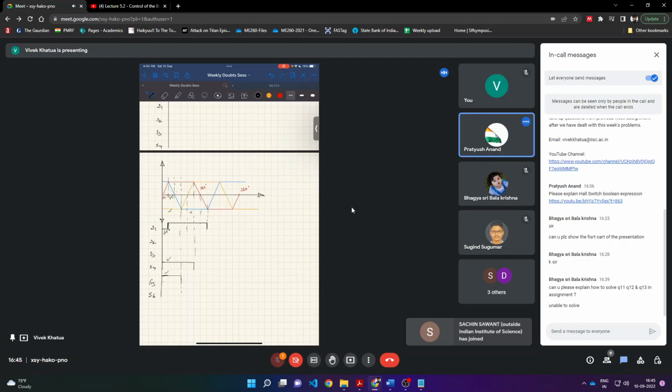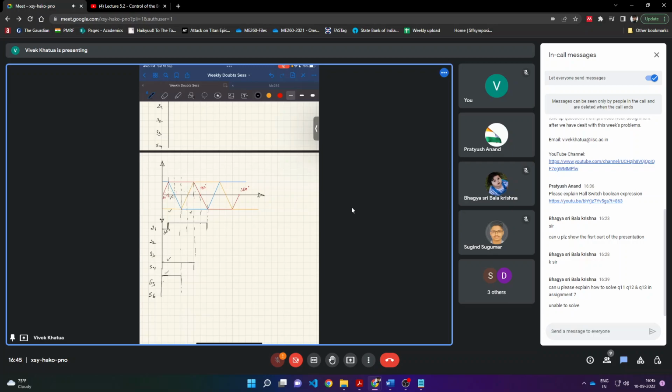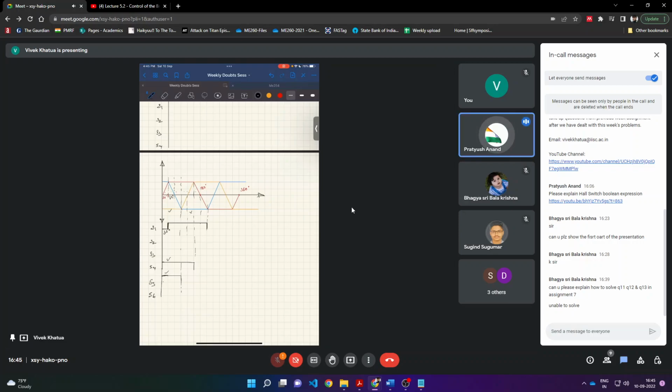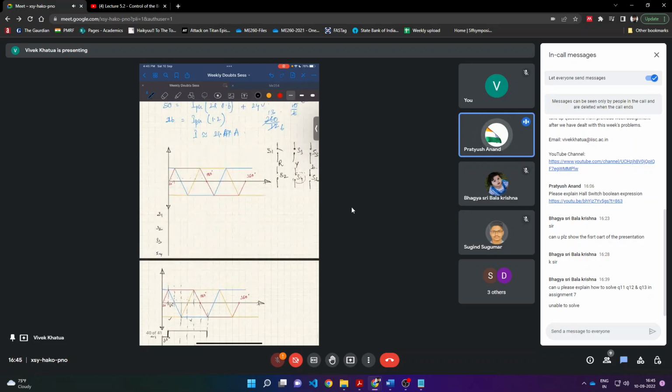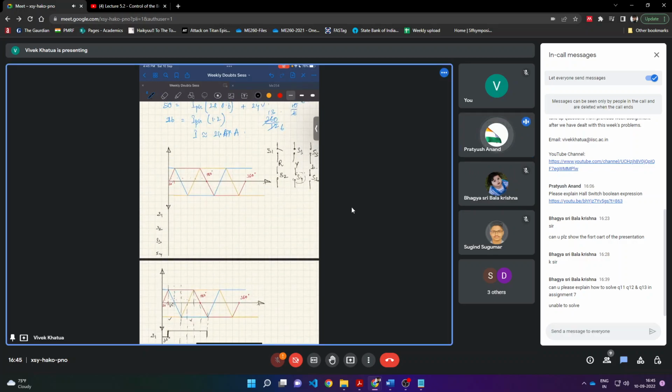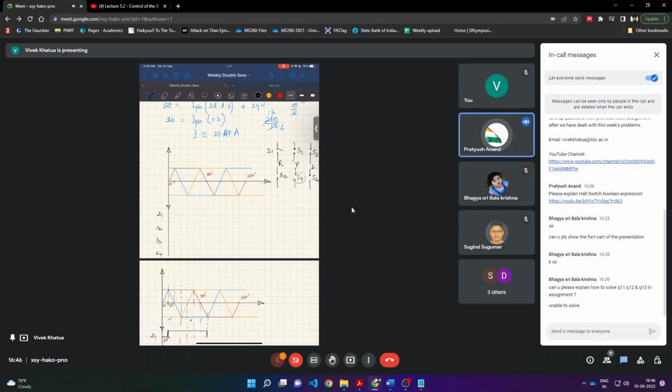So now you get the logic, right? I think you should work it out once. Once you have understood, I understood, that's what I'm saying. Just check once, only for the second. He has mentioned H1 H3 bar, and the third switch is on the positive side, the positive terminal. That's what I'm getting.